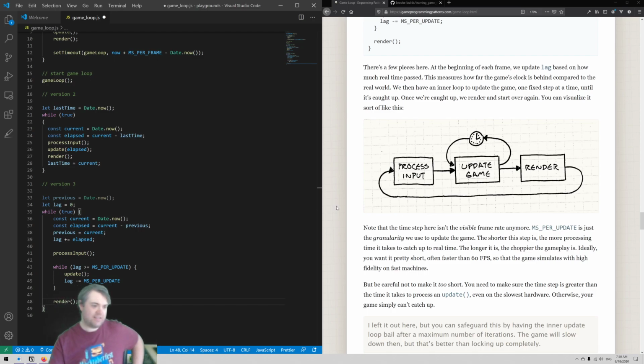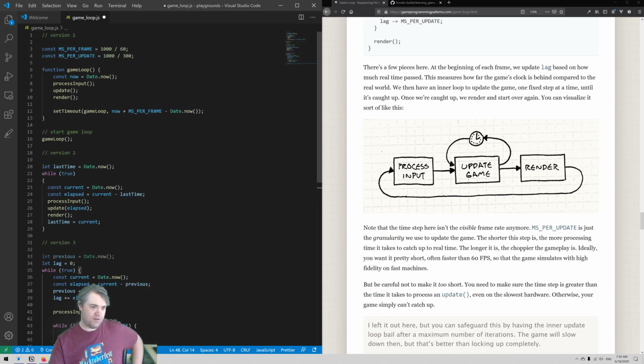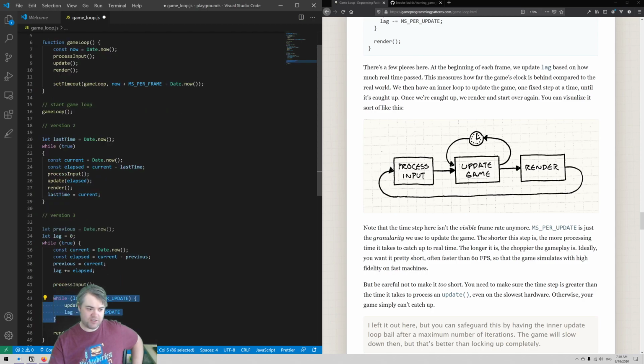Wait, is this saying now? Oh, okay. If I do this, it may never run this update function, if for some reason I can't get it to 300 milliseconds.